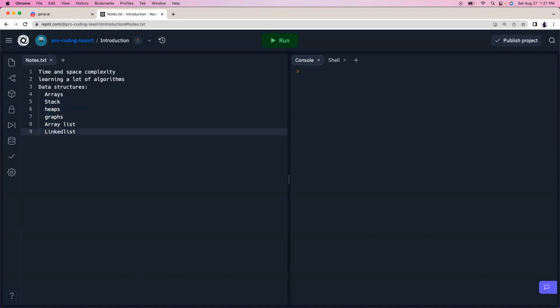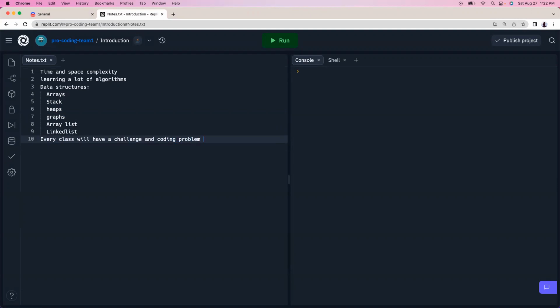So now that we know we chose the Java programming language, we are going to understand the concept of time and space. We will learn all the fundamentals of data structures and algorithms, and we will take the challenge and solve coding problems. So every class will have a challenge and coding problem.